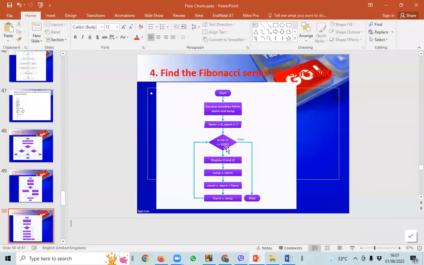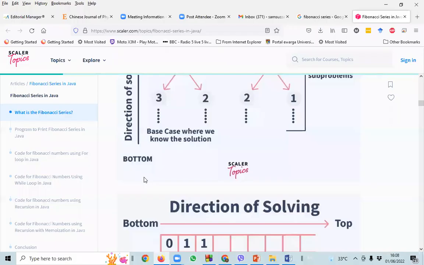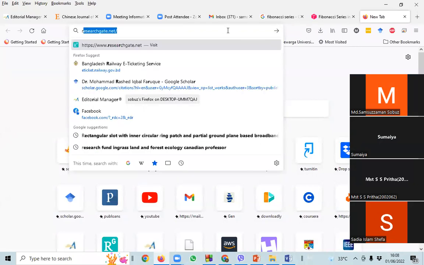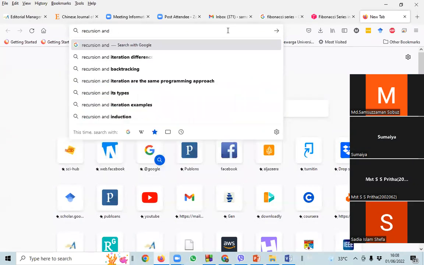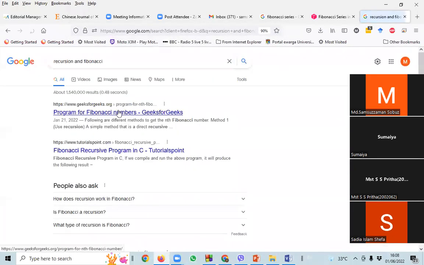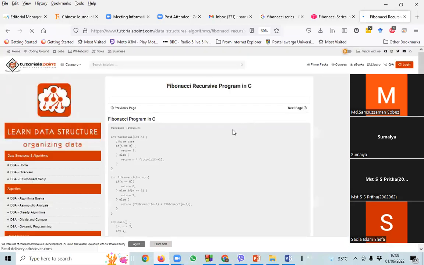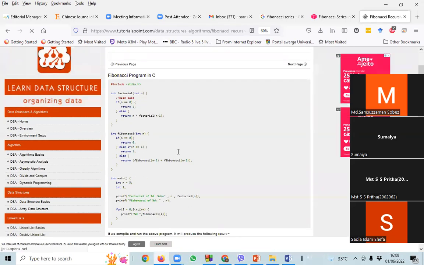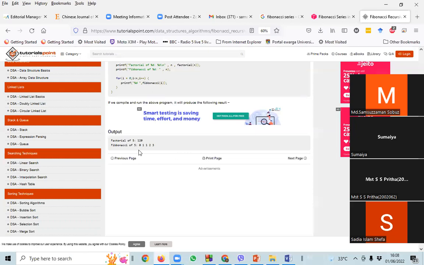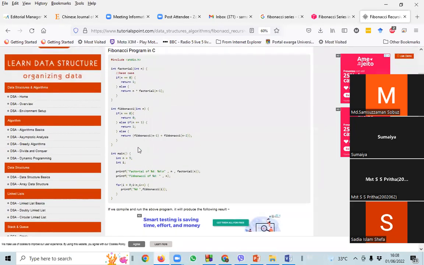Okay, no problem. So you can present your recursion problem through the flowchart. No issue. So here is the simple way. Fibonacci is also related to recursion. Okay, let me check. Factorial is related to recursion. So integer factorial. Yes, sir.